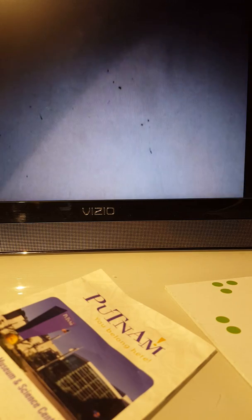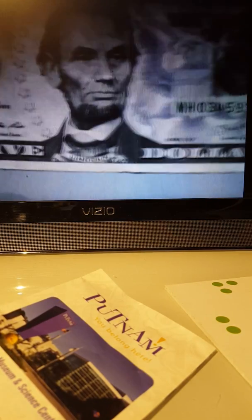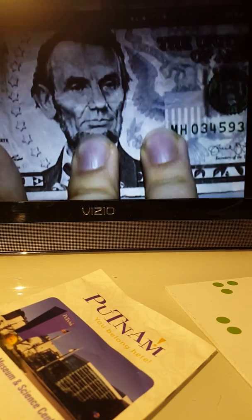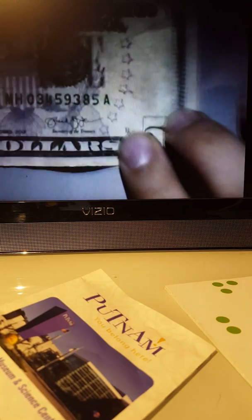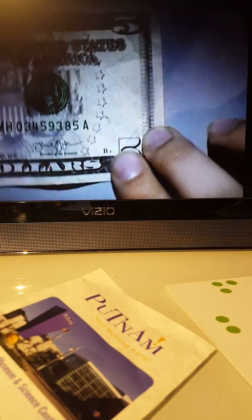Alright, so next we're going to move on to the $5 bill. This one is pretty fun. So here's the $5 bill. This one has less secrets and more stuff. So first over here, I'm going to zoom in here. As you can see, here's the $5 bill.